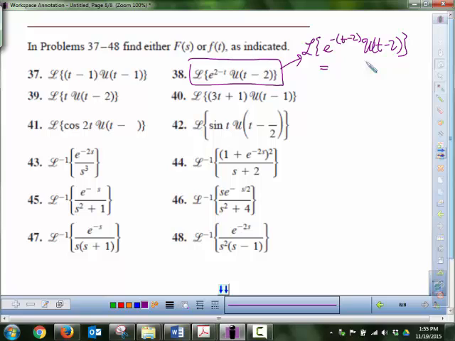All right, so this is an L transformation, which means I'm taking things from the t world to the s world, so my answer should have s's in it. Now this is a translation in the t, so my s result will have an e to the minus as. A is equal to what in this case?